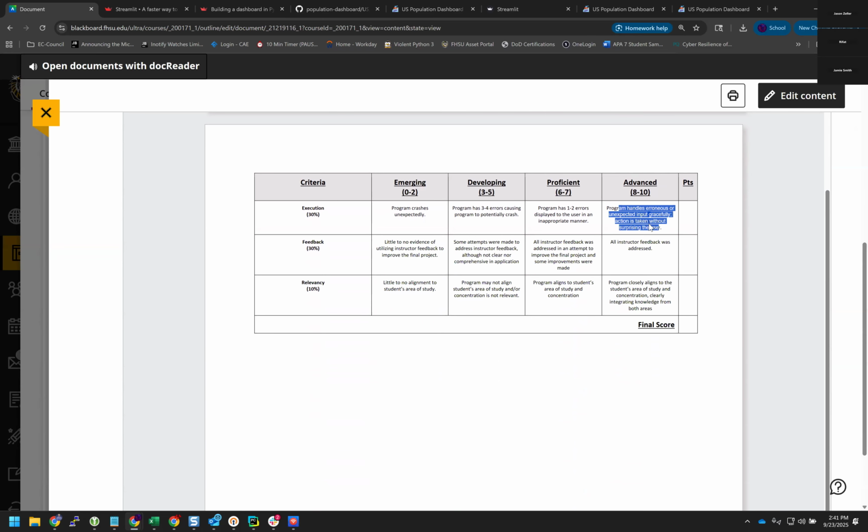Making sure that your program handles errors. I will intentionally be trying to break your app. So if I can plug in false data on the UI and it crashes to a broken page, you have 1 to 2 errors at that point. Or if it's 3 to 4, or the program just straight up crashes all the way, you lose those 10 points kind of thing, right?